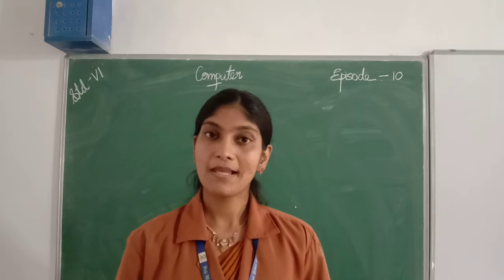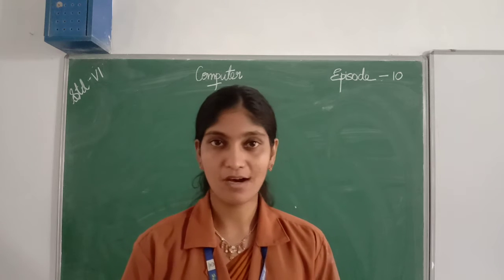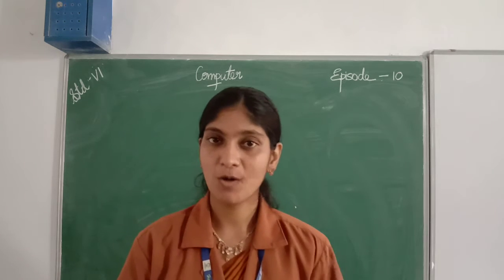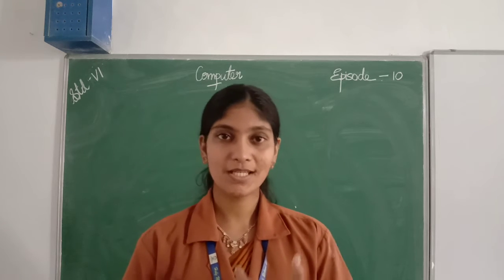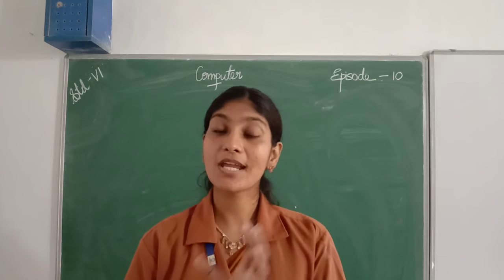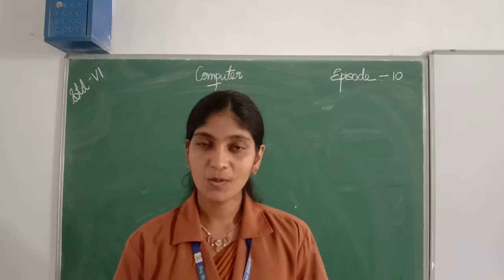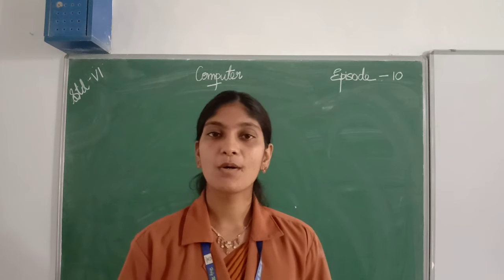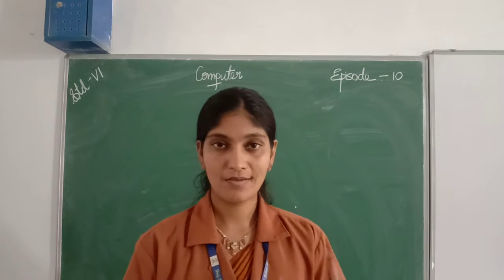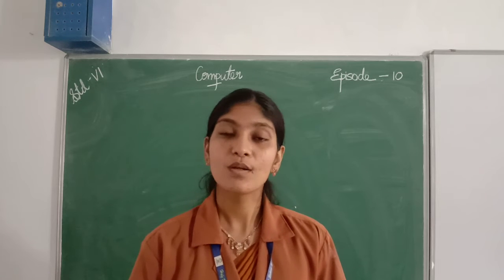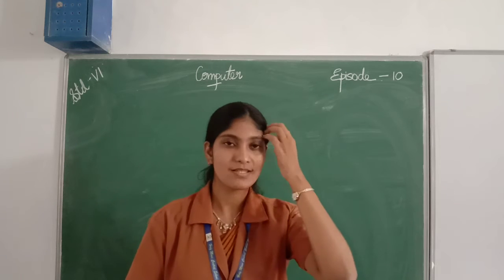Then how to apply border? Border means we know it is an outline surrounded by a particular area of text. We can apply a border. There are various types of borders we can apply to the particular text. Here we can apply to the range of cells. So considering left border, right border, bottom border, top border and also all borders, and if you want to remove the border you set, then you can click the no border option. Right? These are the things we have already discussed in our previous classes.